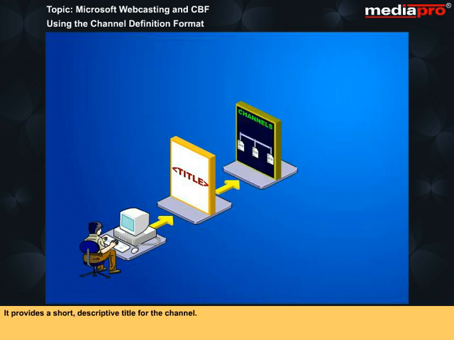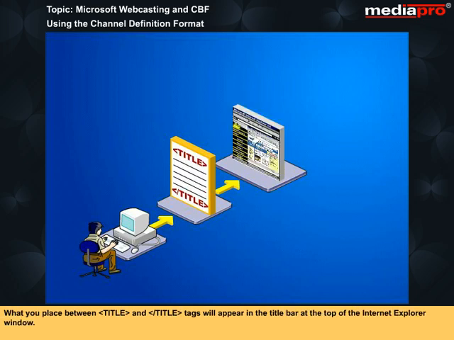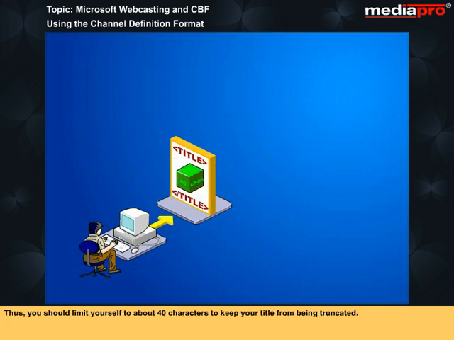It provides a short, descriptive title for the channel. What you place between title and /title tags will appear in the title bar at the top of the Internet Explorer window. Thus, you should limit yourself to about 40 characters to keep your title from being truncated.